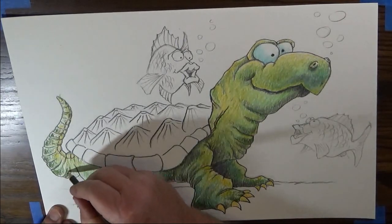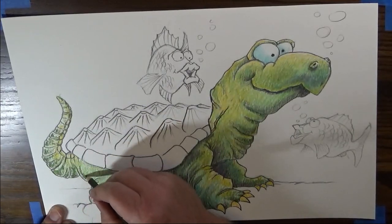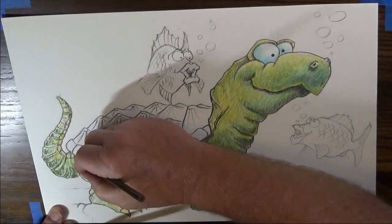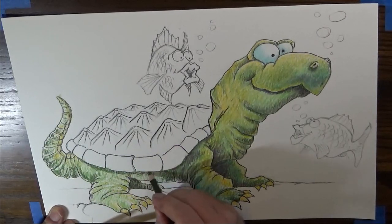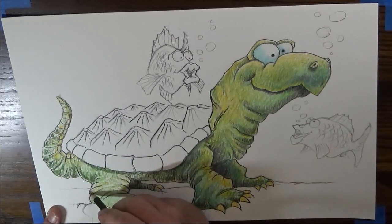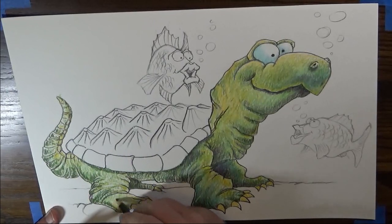Alright, let's finish putting in the darks, the shadows for the tail. And a little darker underneath the shell. It's giving us that impression of a shadow. And then a little behind those wrinkles. Here we go.